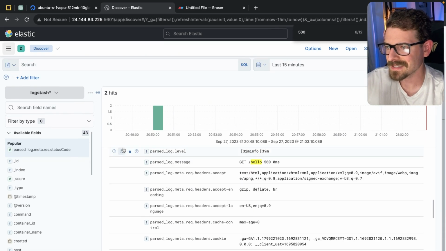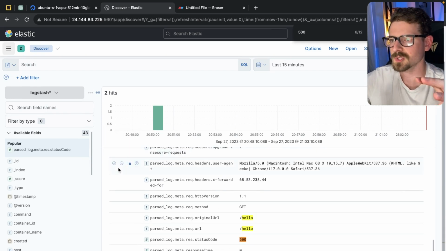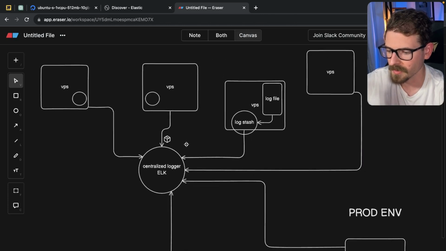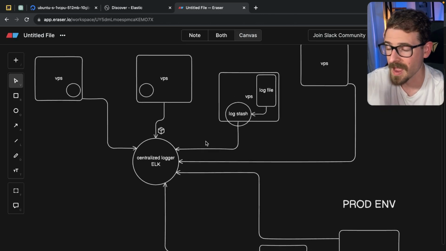So this video isn't a demo of Kibana. I just wanted to expose you all to what a centralized logger is, explain why it's important and why we use them. And if you haven't seen this before, if maybe you haven't worked in the industry before, or you've worked on a smaller team which is using a backend as a service and it has a built-in logger.